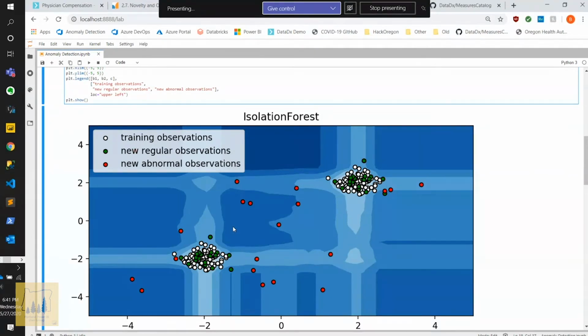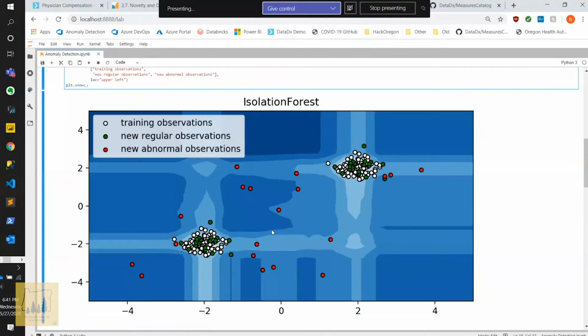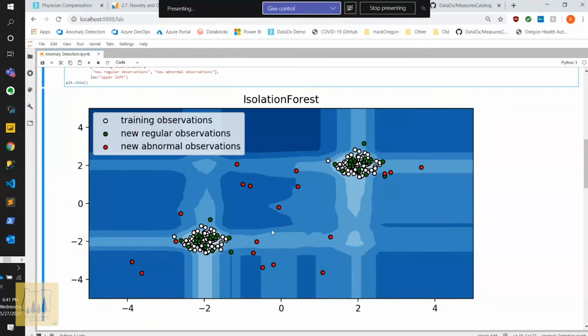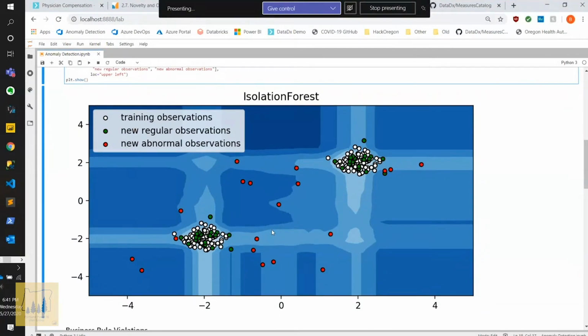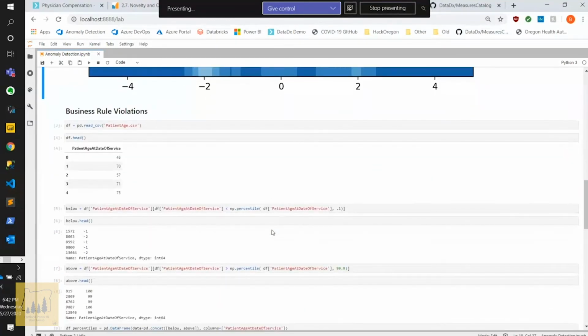I think it's important to highlight for anomaly detection that it picks up values in between 2 points of data, and it's not just looking for out of threshold values. But related to that note, we do have a second form of anomaly detection that we call business rule violations. Business rule violations detect things like a new provider identification number appearing that we don't have mapped, or it can detect anomalies based on certain thresholds. And I have a simple example for that too.